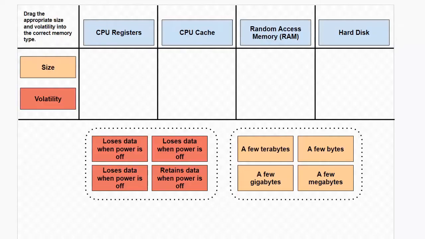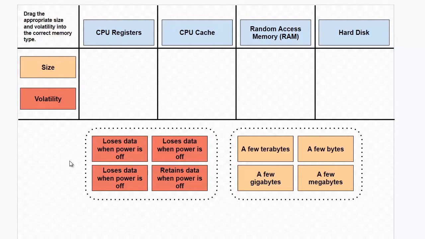Okay, so you've been asked to do an activity that considers the RAM and its role with the other types of storage in the computer. You should consider it for volatility, and that's whether it loses the data that's in it when the power's off, and also the size. So, hopefully you've completed this activity and rearranged the different elements, but let's put these in order now. We're starting with volatility.